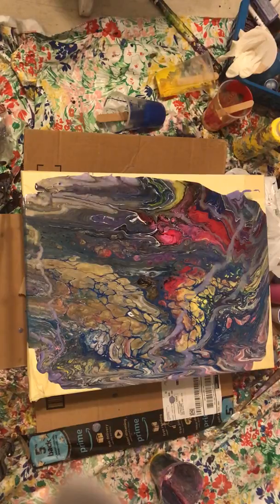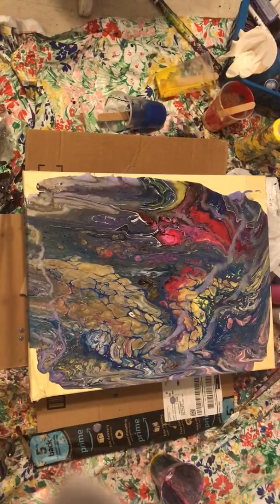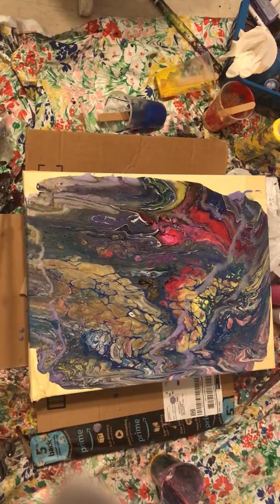I don't think I needed to go with the ribbon. I think I over-muddled, and I probably ruined this painting, and I probably will have to re-pour over it because it's too dark now. But the whole point was just to show you that A, the dimethicone did work, and that B, how to do the ribbon, which was basically you just take a little cap and you squeeze the cap and you pour the ribbon with this little itty bitty cap full of paint. You can use a syrup cap to do it. But I would only do it on paintings that really needed something in addition to. This painting was really doing quite well until I got at it with the ribbon.